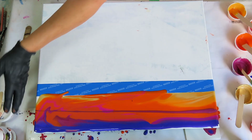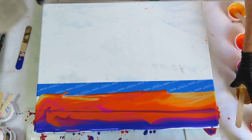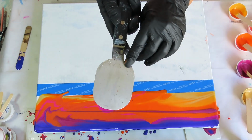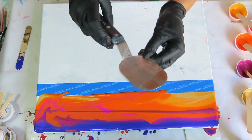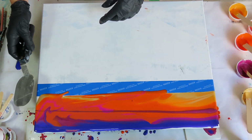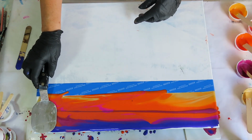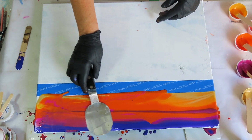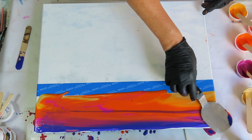One thing about living in Hawaii is everything rusts. I'm outside on the lanai, and I do have some rust on the bottom of this Fluid Art Company swiper, but I'm still going to use it and see what happens here. I've got to use a very, very light touch. These paints are very thin.